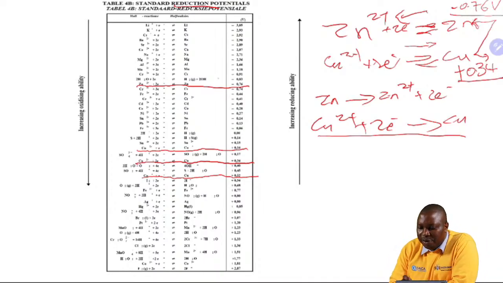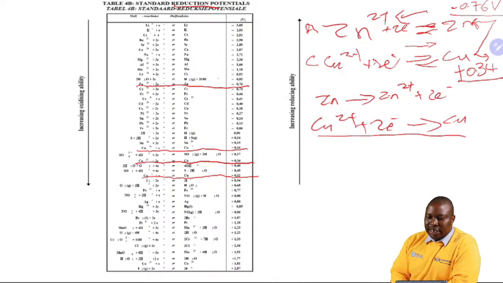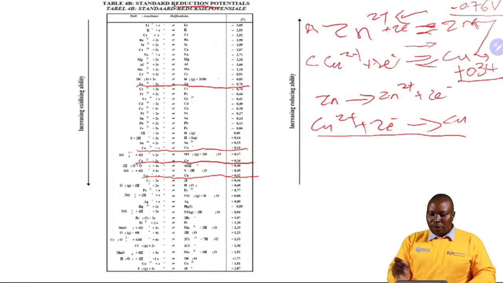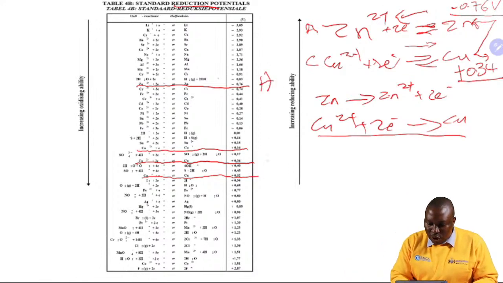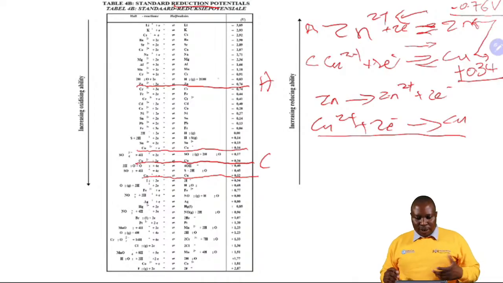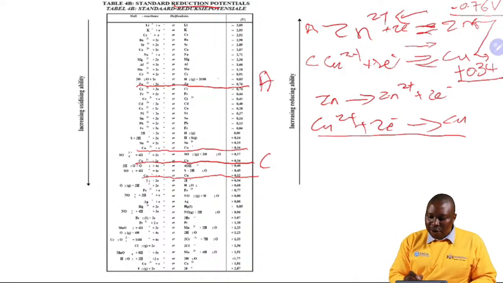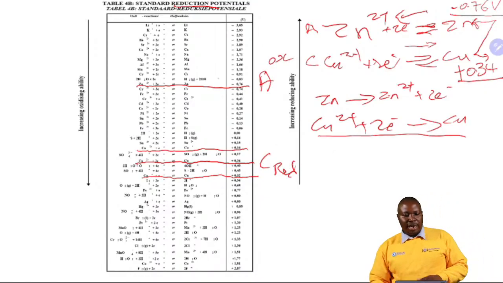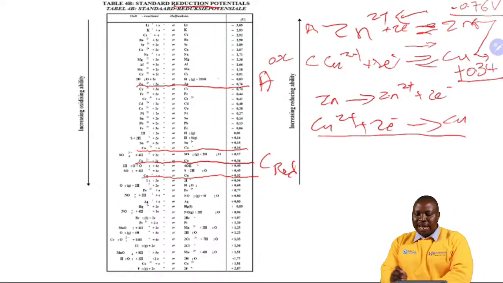When you are done with the 2 half reactions, remember we said you did the Z method, then you said A, and here you say C. You know that the first one is the what? Is the anode. The second one is the cathode. So all the time, if you are using this table, you will always know that the one at the top is the anode, the one at the bottom is the cathode. Remember, we said this is your memorandum. And you know the anode undergoes oxidation. We said an ox and the cathode undergoes reduction. So you are able to tell that the one at the top will lose electrons, the one at the bottom will gain electrons. From there, you make a line.